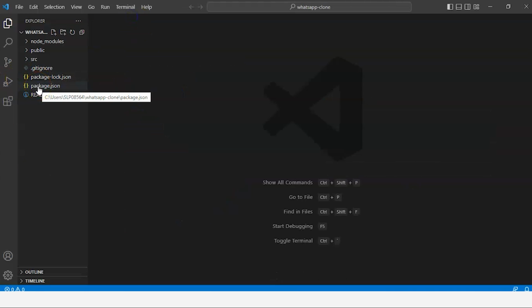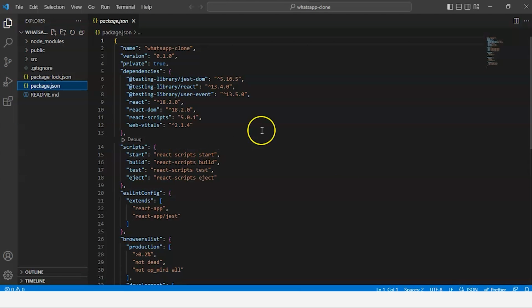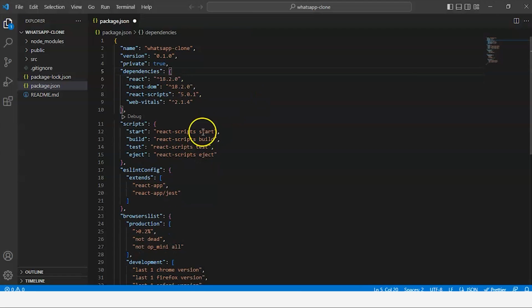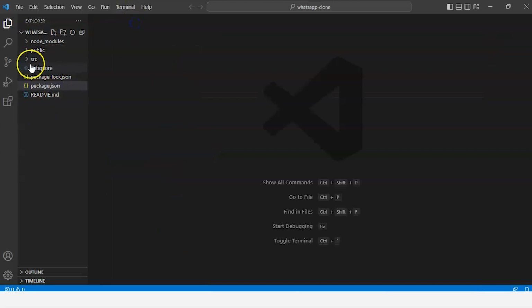In this, I'm not going to use the testing component, so I'm just going to delete this. And this also. And this we don't need. Okay. Let's save it. Let's close this file.